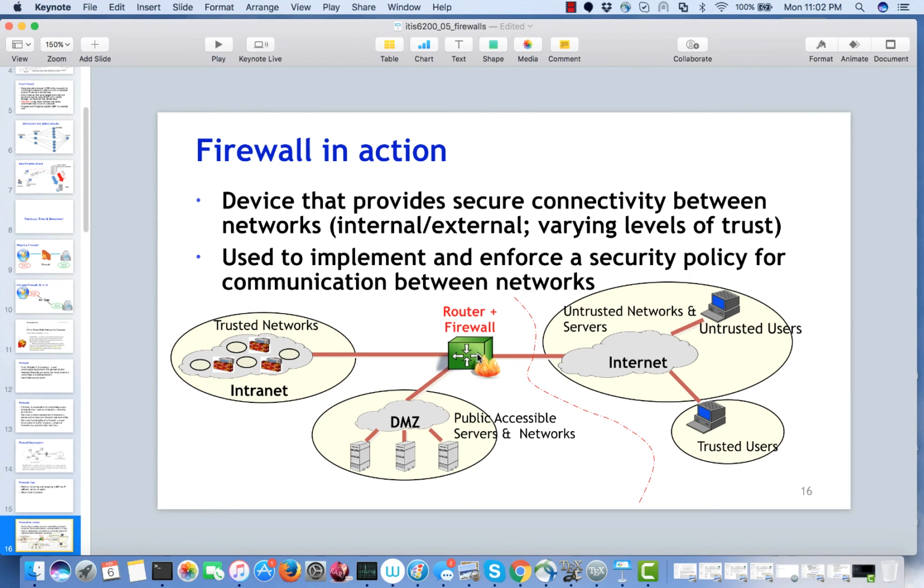So the firewall will see this information come in. Okay, I see that you're trying to access our web application. Although everything is behind the firewall, I see where you're trying to get. You're trying to get over here. Well, that's okay. I understand that. You can access that information. So it'll see that traffic and then divert it over here to the DMZ where it can be properly processed, and you can access the website or the internal systems just here. But you can see this network is not connected to this network. So that's where the difference is. It looks at the source IP address, it looks at the destination, it looks at what you're trying to access, and it says, okay, you can access this, but not this. So that's how a firewall works.